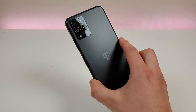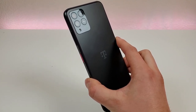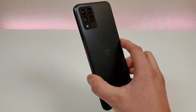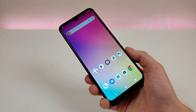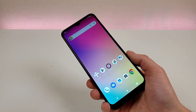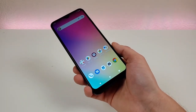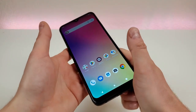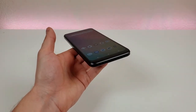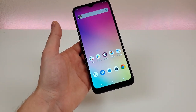Another surprise with this phone is that it actually does have wireless charging. Wireless charging is a feature you typically see with upper-end mid-range phones and flagships, but it's very rare to find in this price segment. I like wireless charging for two reasons: first, it's very convenient — I have wireless charging pads around my home by my bed, in my office, and in the kitchen. Second, if you happen to damage the charging port on the phone, you have an alternative method to keep it recharged. I see no downsides with having wireless charging, and again, that's something you typically don't find in this particular segment.